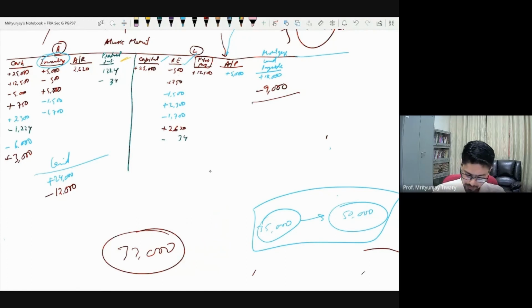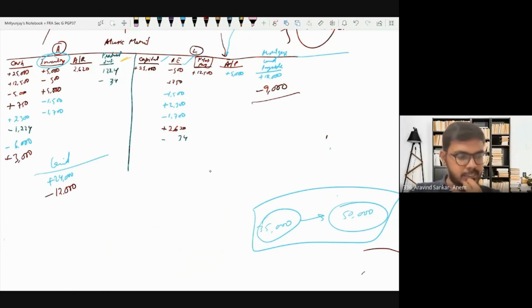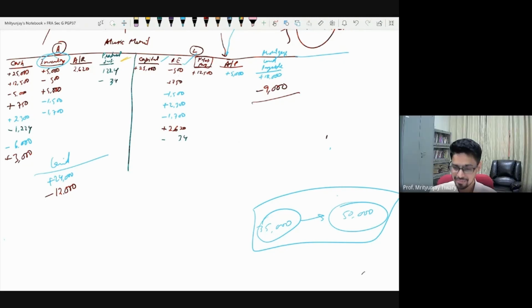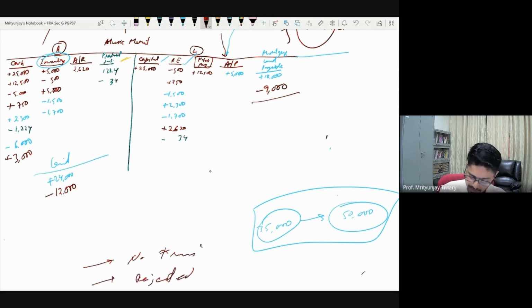Sir, we won't record this transaction at all. Why? Because there is no transaction at all, because the offer has been rejected. He didn't accept the offer. So no transaction. That is why we are doing it. Okay, fine. Because the offer has been rejected. Okay, fine. Anything else? Any other reason?